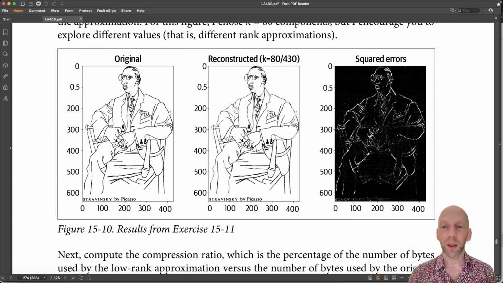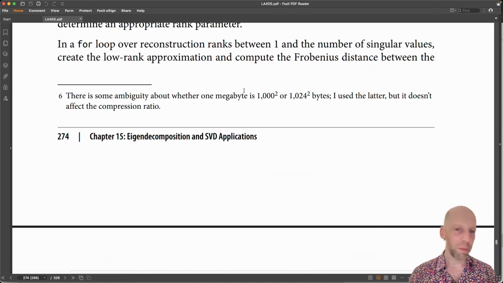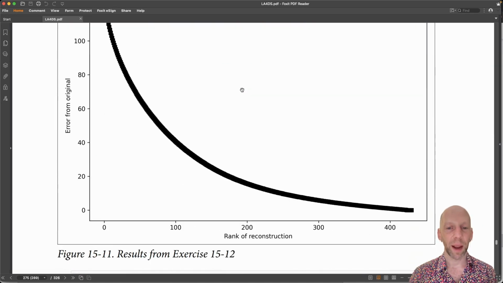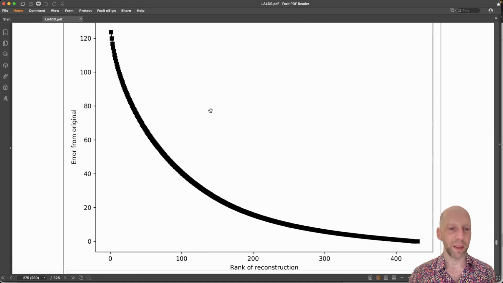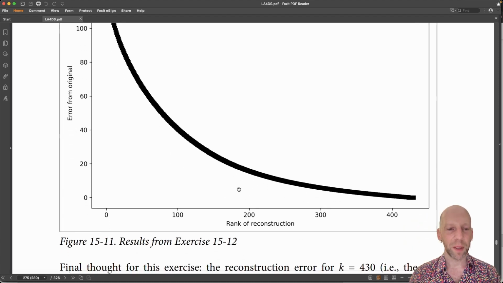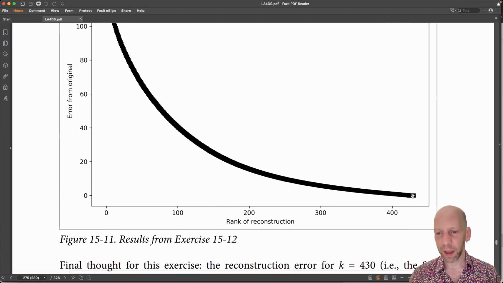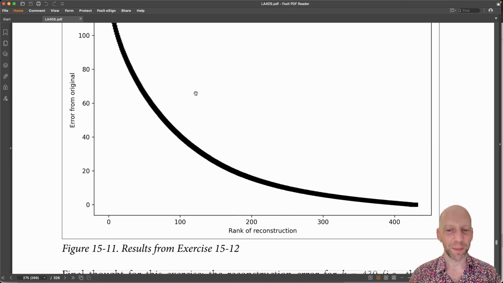That's going to give you a single number. It's actually the square root of the sum of all of the elements in this matrix here, this errors matrix. And then, run through that for a range of ranks and then make a plot of that. So here you see the error. So obviously smaller numbers are better. It means better image reconstruction accuracy. And here we have the rank of the low rank reconstruction. Now, obviously it's going to be 0 when the rank is 430 because that's just the SVD of the matrix. So that's a full reconstruction, full rank reconstruction.